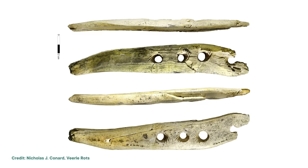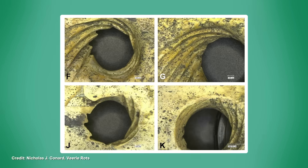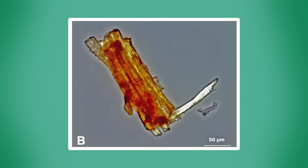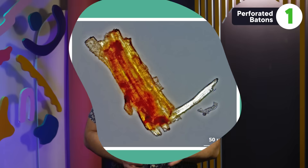In 2015, researchers discovered an intriguing baton in a cave in Germany. It was about the length of a chef's knife, carved out of mammoth ivory, and was about 35,000 years old. But it was the six spiral-shaped grooves carved around each of its four holes that really caught researchers' attention. When they looked at the grooves under a microscope, they were full of plant matter. That led them to suspect that this baton had once been used to make rope, by feeding strands of plant matter through the holes and braiding them together. They even tried it out with a replica of the baton, and it worked pretty well.